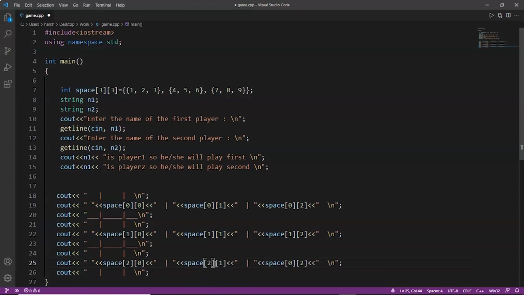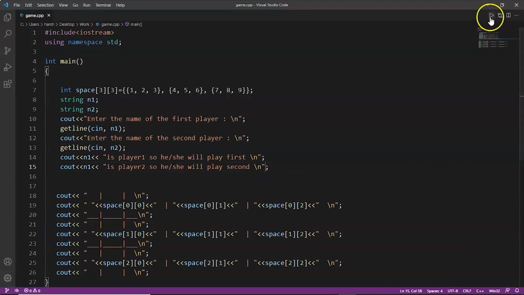This is 2, 1 position, and this is position 2, 2. That is the last position. So this is the thing. So we can check if it is looking good or not. I'm pretty sure that it is not fully ready yet, but yeah, we can check. So we'll save it by pressing Ctrl and S.